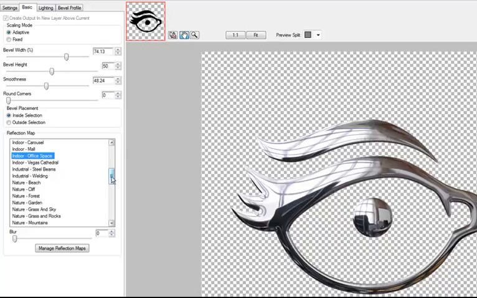When you're done watching this video, if you take a look at the web page right below where you started the video, I'm going to put a list of my favorite reflection maps, and I strongly recommend that you use those ones first. And those are the ones that most of our presets are based on.